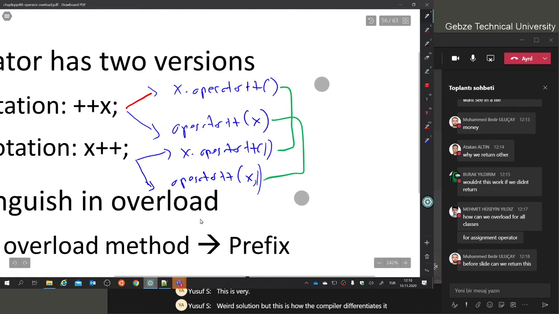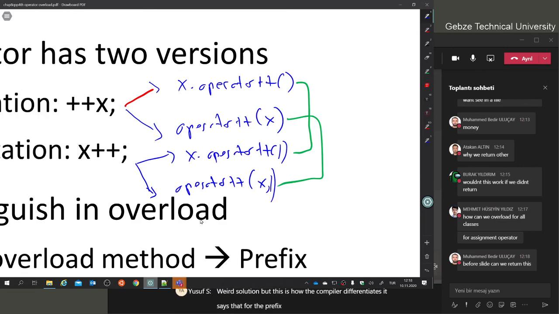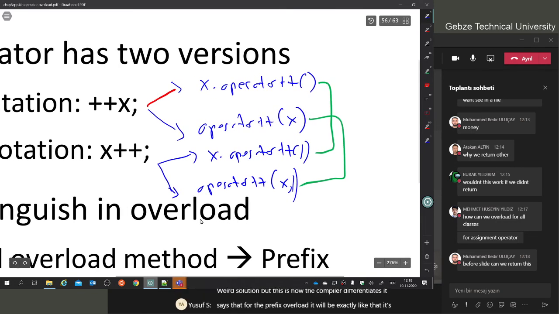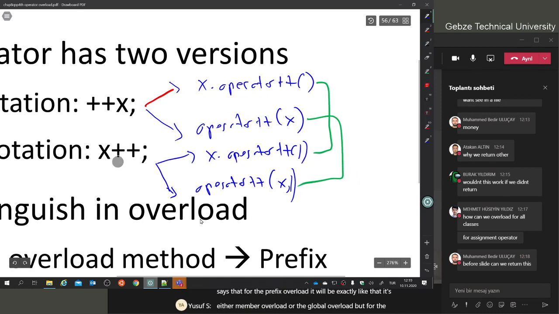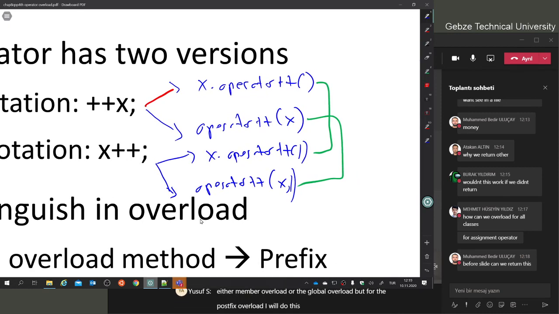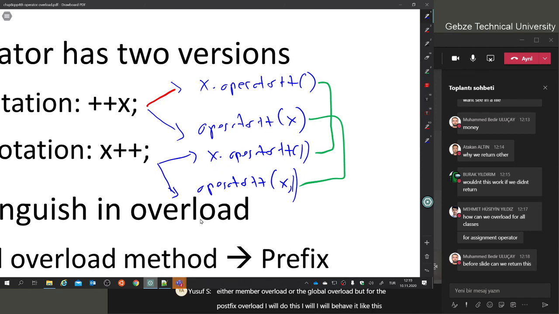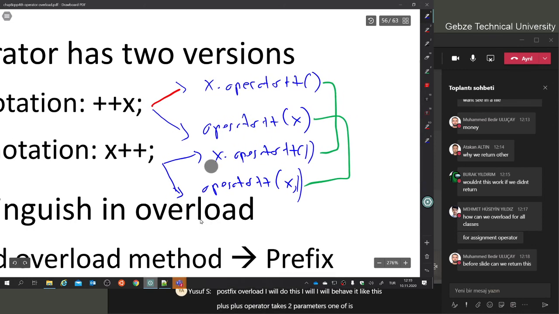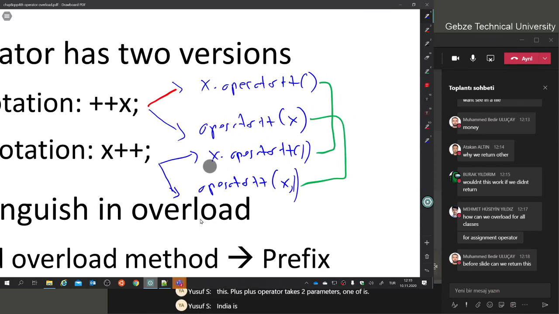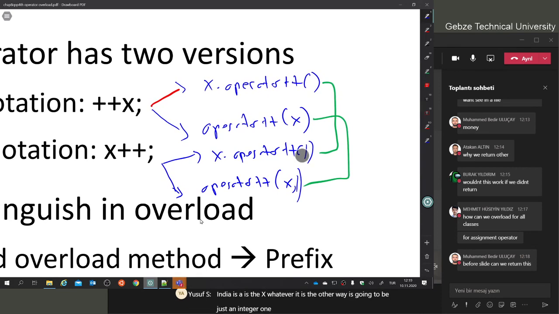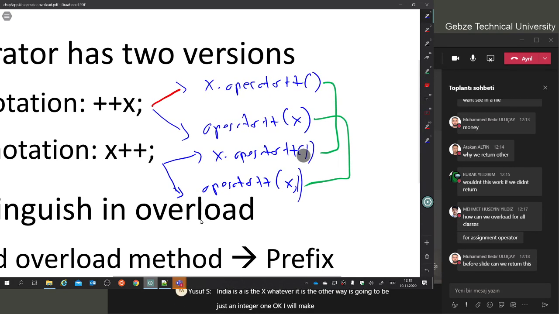For the prefix overload, it will be exactly like that, either a member overload or a global overload. But for the postfix overload, I will behave as if the plus plus operator takes two parameters. One of them is x, whatever it is. The other one is just an integer 1. I will make a function call like this.